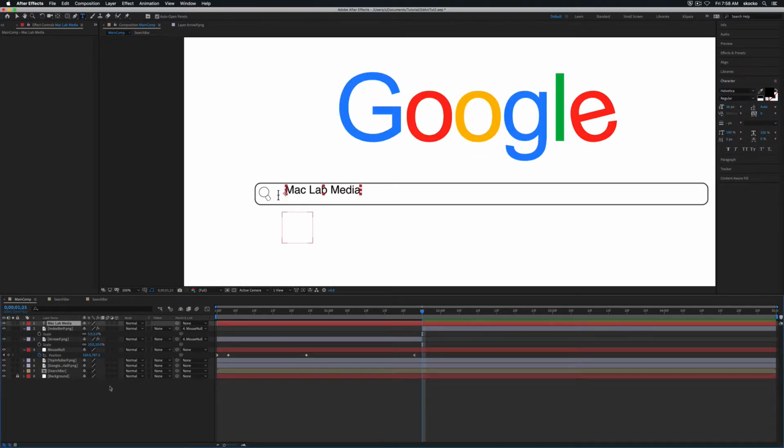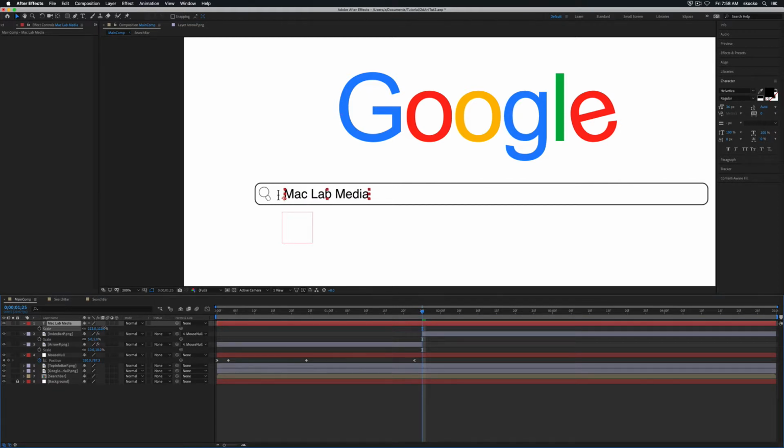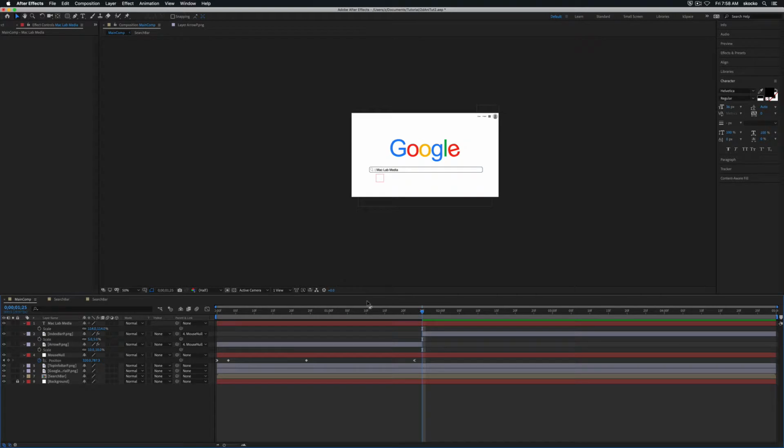We'll zoom in here and we'll use the selection tool to drag and make it the correct size, and use scale to scale it up or down if you need, depending on how your text kind of spawned in. That looks about good, and now we need the animation to begin, right? So we're gonna drag right around here when they click, and we can delay it a little bit to make it look like they clicked and then started typing, because no one clicks and then automatically starts. So we'll drag it a little farther down here, and we'll have our little animation here.